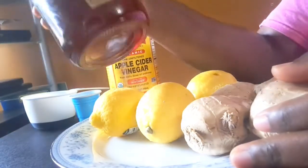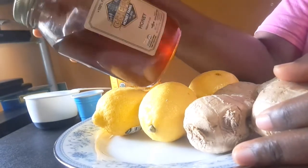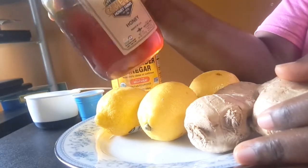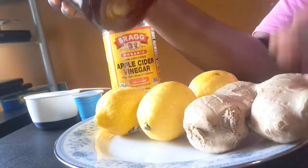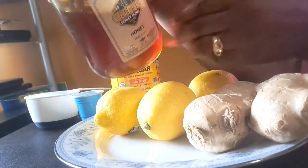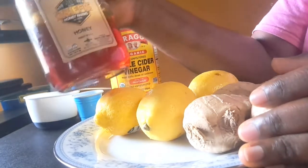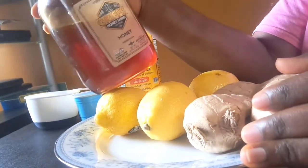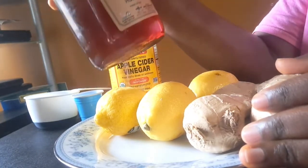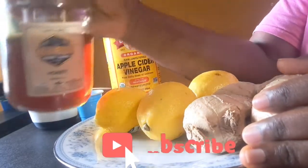The fifth one, which is the last one that I have here, is honey. Okay, everyone, even if you don't have anything in your pantry, pure organic 100% honey is what you need. Make sure that there's no sugar added, because some people add sugar to it. Please don't do that. Make sure that you have a good honey. Honey does have iron, it has zinc, it has vitamins, it has antioxidants, anti-inflammatory properties, it's antibacterial and antimicrobial. It also aids in digestion. So honey is a powerhouse.